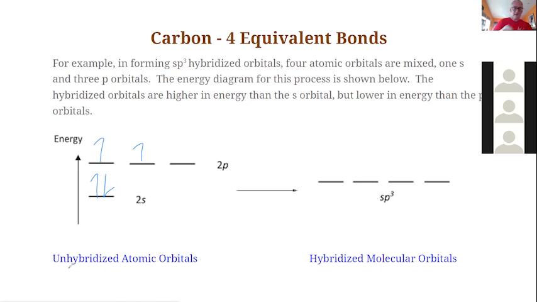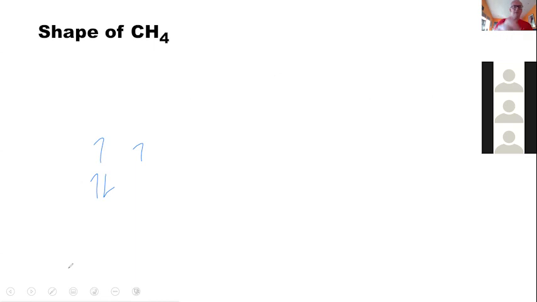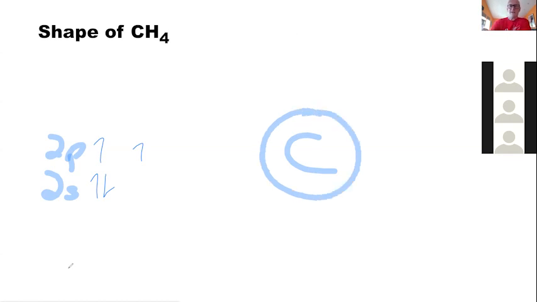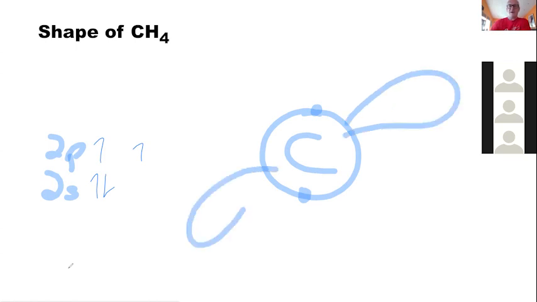But when we make, let me just skip ahead here. If we were to make methane, for instance, with those four electrons, so here's my four electrons. So I've got two and two S and two and two P. So this would be my carbon. So I'd have two electrons in S, which we know goes around in a circle. So we'd have an electron there, an electron somewhere around there, but in a circle. And in P, I'd have an electron here, and I'd have an electron here.